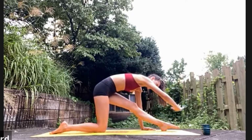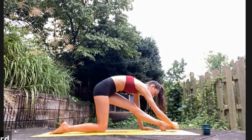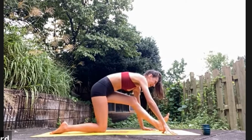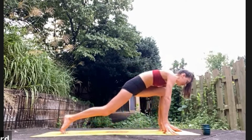Maybe that right hand comes across the toes and you gently push down, stretching the soleus of your left foot. Nose stays close to that knee. Ooh, gently release it. Bend the left knee. This time, tuck the right toes under and step to forward fold, top of the mat.